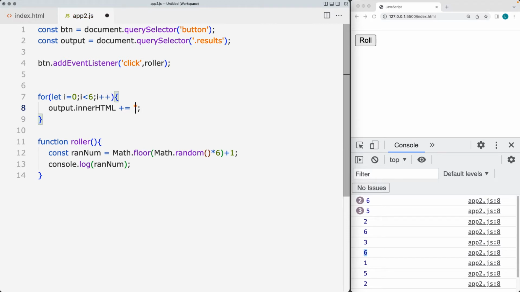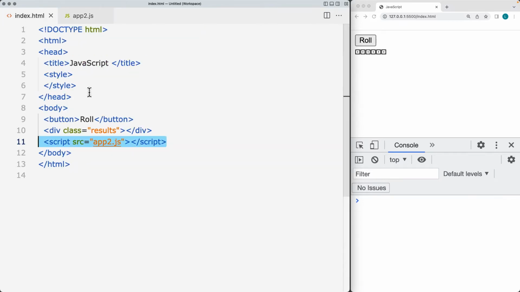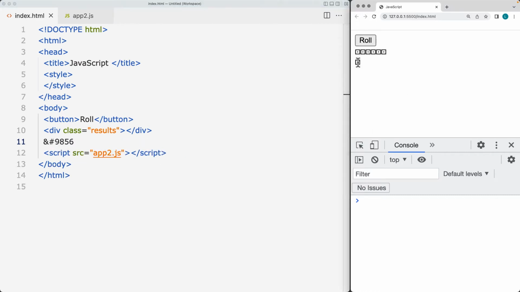So that can be output, and HTML characters can be output using the ampersand, the hash symbol, and then the character value. So we're going to be starting at this character value, and I'll just show you what that's going to look like if I simply output it onto the page. So that will output the dice, the 1.